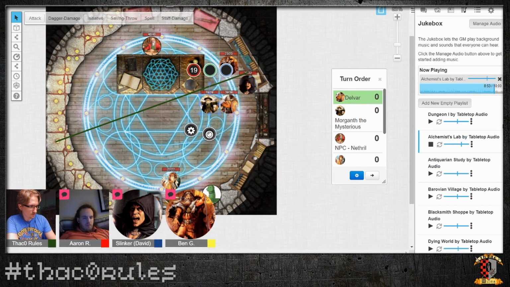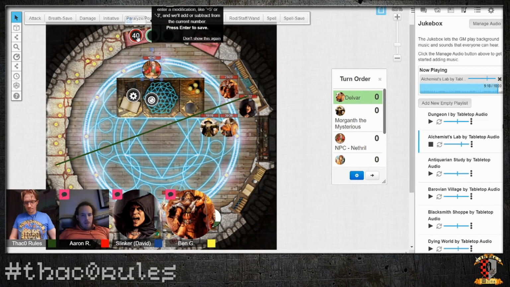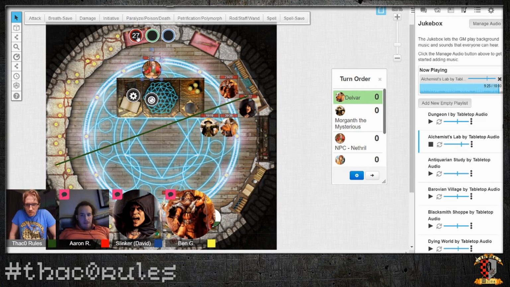So what are y'all thinking he can do from that point? I mean, if he can't cast anything particularly beneficial, he probably just calls for the rope to get cut from him. Okay. You could have Delvar try to peel it off of him. Yeah, that's totally true, now that he's next to him. Okay, so yeah, we'll do that. Now it's Nethral's turn.